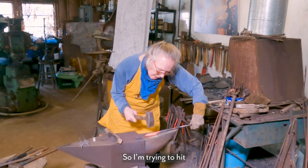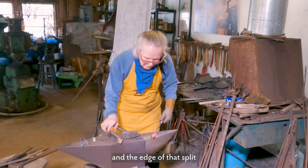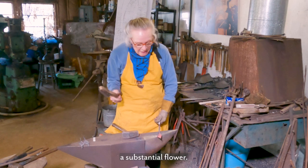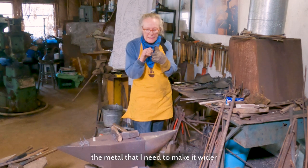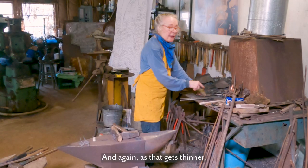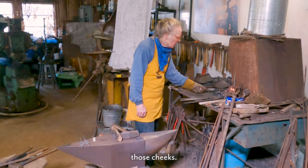So I'm trying to hit in between the edge of the flower petal and the edge of that split, because I want those to be thick, because I want this to be a really a substantial flower. So I'm trying to get the metal that I need to make it wider, mostly from the center of it, and push the thicknesses to the side. And again, as that gets thinner, it's going to heat up quicker, so I got to be real careful not to burn those cheeks.